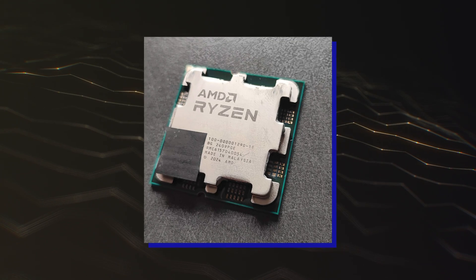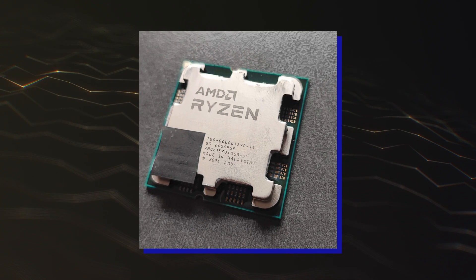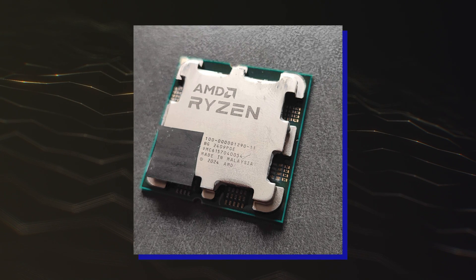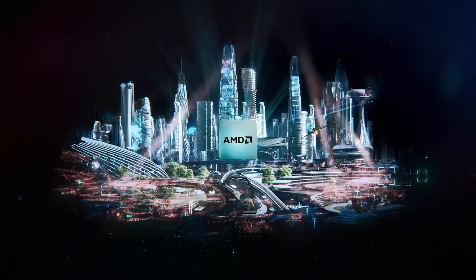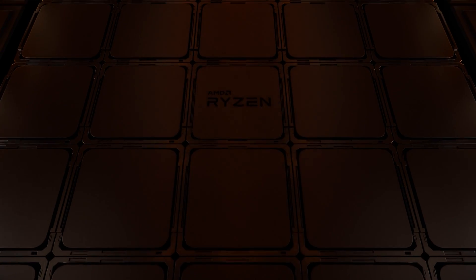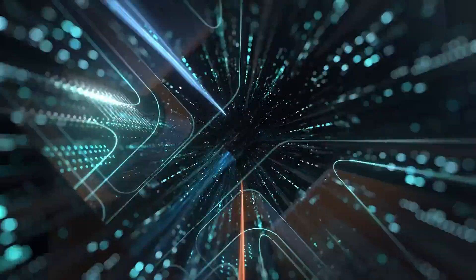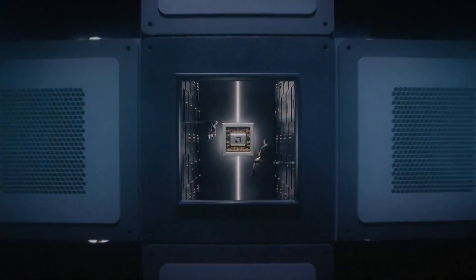Hello people! The first alleged picture of AMD's next-generation Ryzen Granite Ridge desktop CPU with 8 cores and 16 threads, based on the Zen 5 core architecture, has been leaked by Expo Tevala. The picture shows a standard AMD Ryzen CPU with no SKU identifier and a hidden QR code, but it is mentioned as an 8-core and 16-thread chip. What's interesting is the OPN ID of 1000000129011, as we have seen that leak previously, and based on what we know, this could be our very first look at AMD's next-gen Ryzen desktop CPU family based on the Zen 5 core architecture, codenamed Granite Ridge.